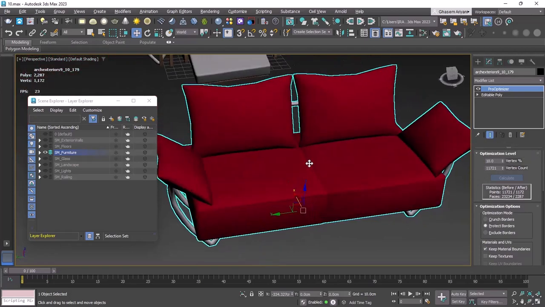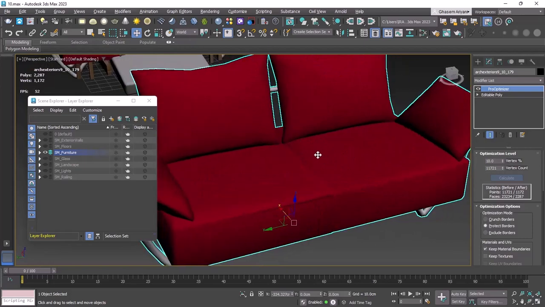Or 10. You can continue using this technique till facing with some black spots on your model. Then you need to stop it. See? 35. 40. 50. Usually, it can be between 30 and 50. If it's possible to have more, it's really good. But it might be too much.